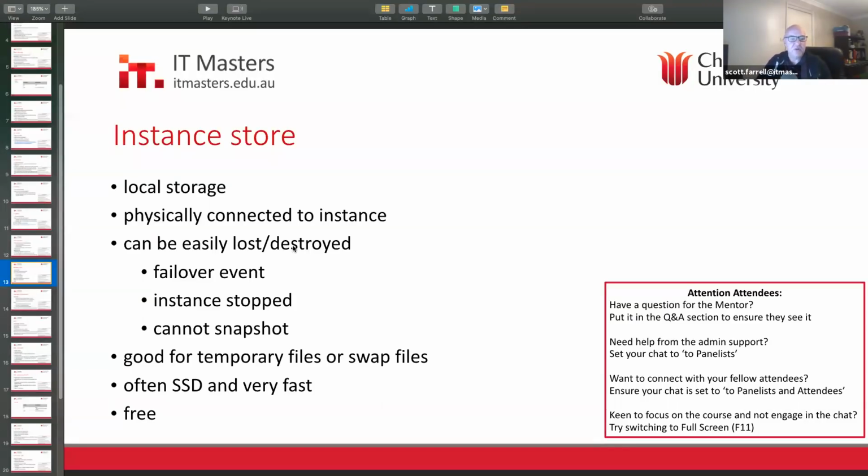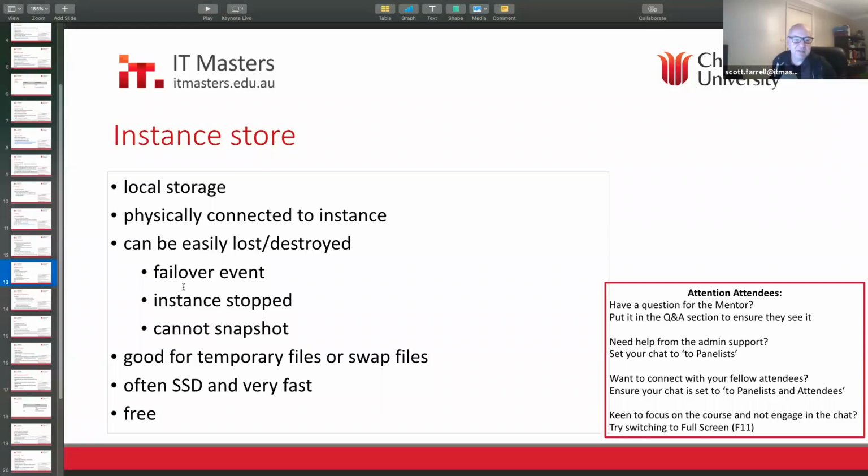When you store data on EBS, the volume can exist even if the instance gets destroyed or stopped. The volume persists on EBS and you won't lose your data. But on an instance store, if anything happens to that instance, your data just disappears. So quite clearly, if you stop and start an instance, you will lose your instance store. You cannot snapshot it. And if there's some sort of failover event at Amazon, which they don't usually tell you that happened to you, but if your instance is running on one physical server, say physical server A, and then that gets destroyed or goes offline, or Amazon have some problem with it, they'll just restart your instance over on physical server B, and your instance store from A will get lost. So there's a lot of ways it can get lost.